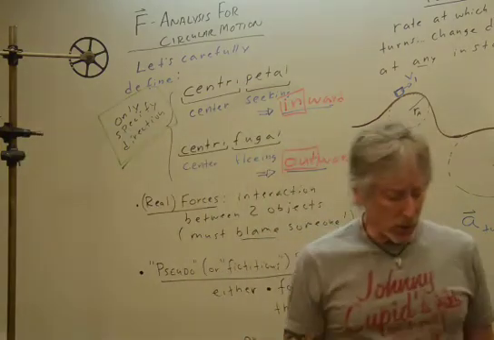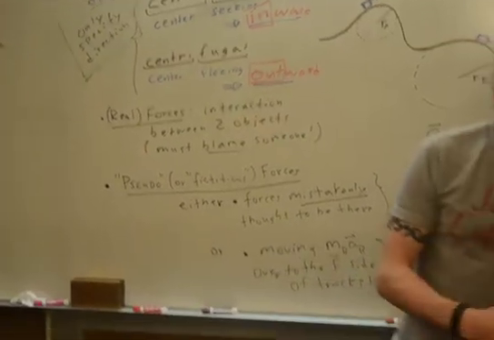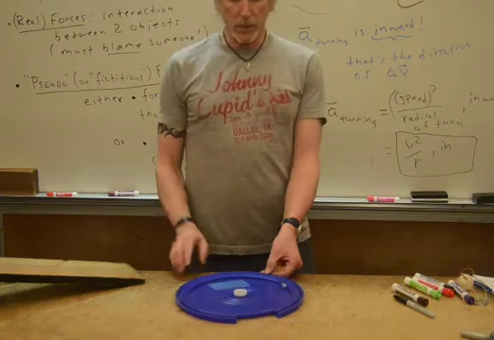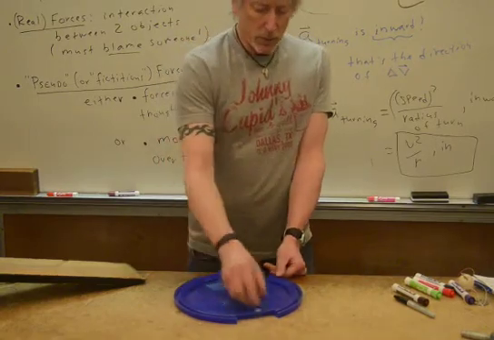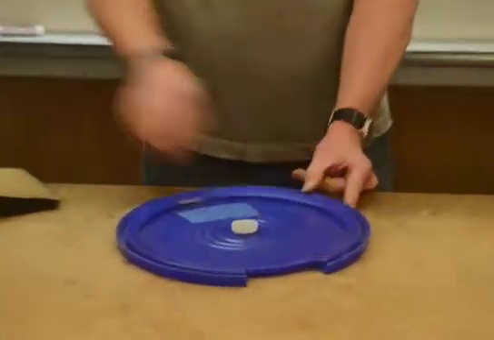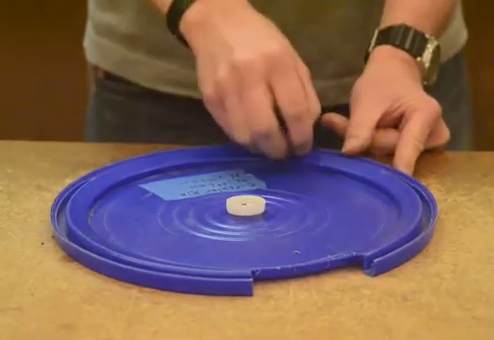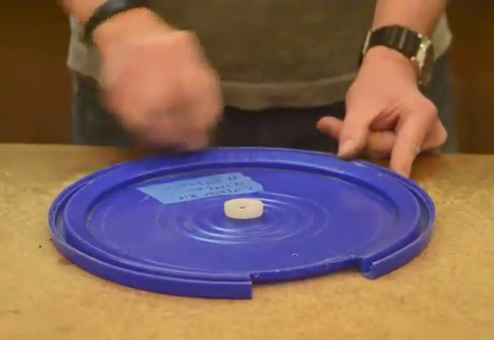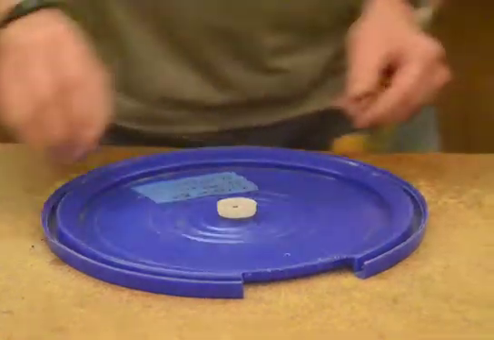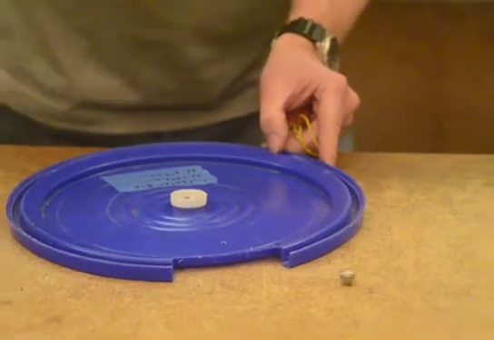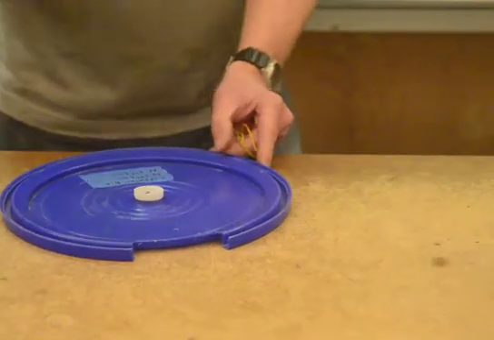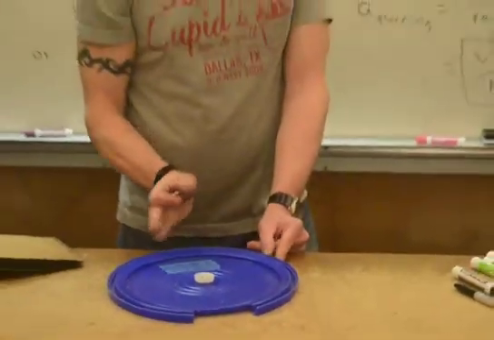Why is that tricky? Let's take a look here. People get confused by this quite a bit. When something is moving in a circle, we talked about this was Newton's first law. Well, is that Newton's first law? Does that do that on its own? Well, let's see. If I stop having the ridge, it goes straight. And what happens is people think something's pulling it out. Oh, it's being pulled out. It's not being pulled out. In fact, it wants to go straight.